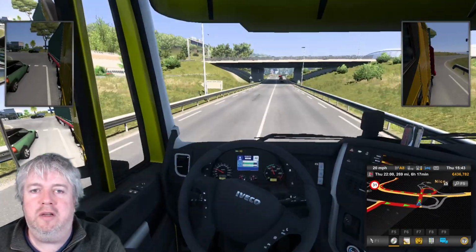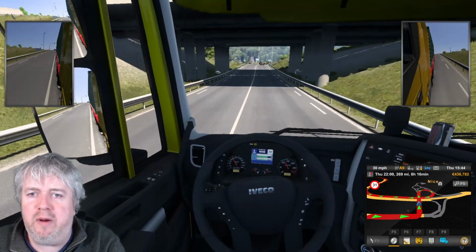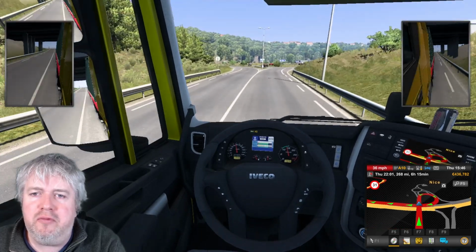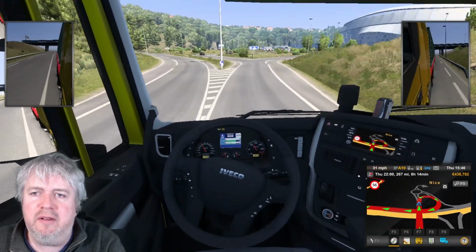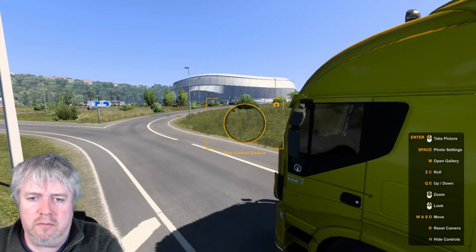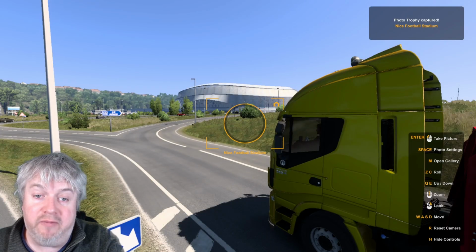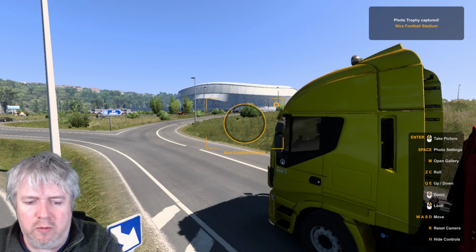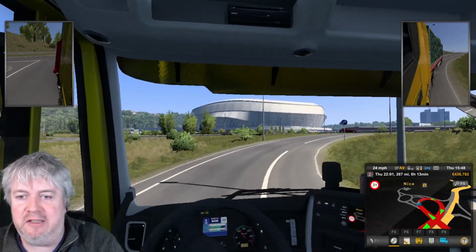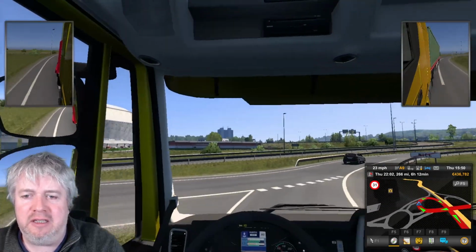Oh, nice work, sir. Right, we'll take a photo of it and we'll figure out what it is. It's probably given it the wrong name, but let's find out. Looks pretty darn impressive, if I do say so myself. Let's have a look. The Nice Football Stadium. I mean, it's very, very nice looking. Nothing particularly exciting at the Stade de Nice. Or I think there was another name for it, but they're not actually allowed to call it that.